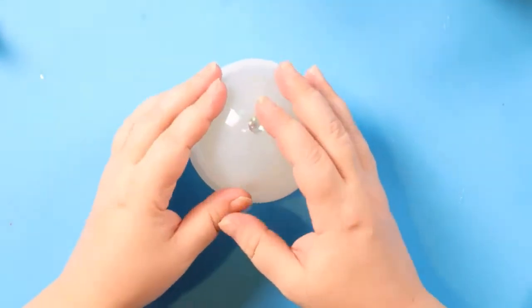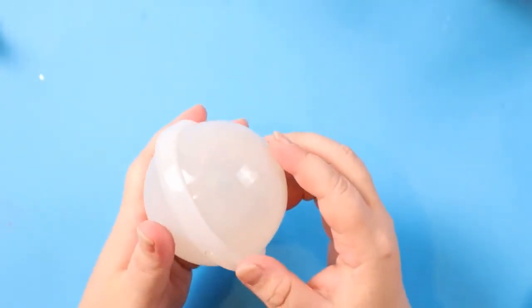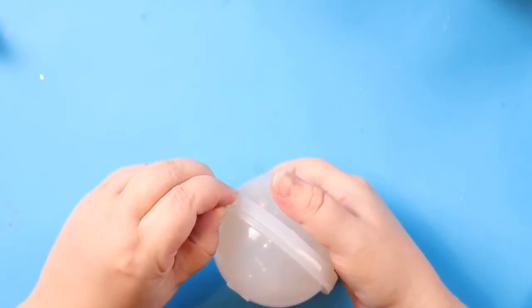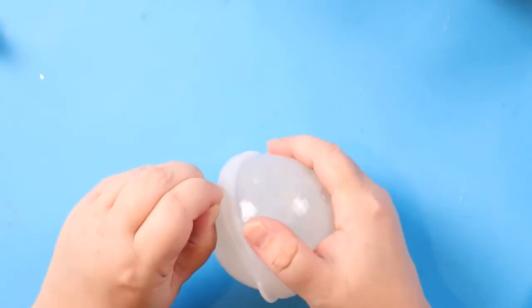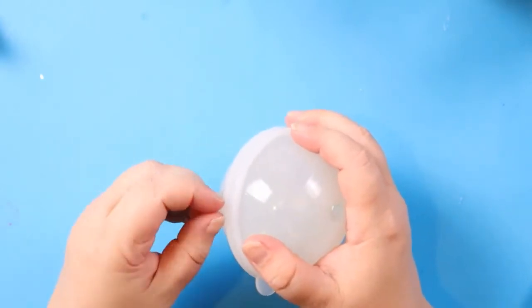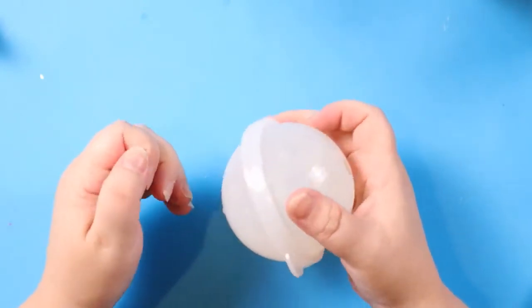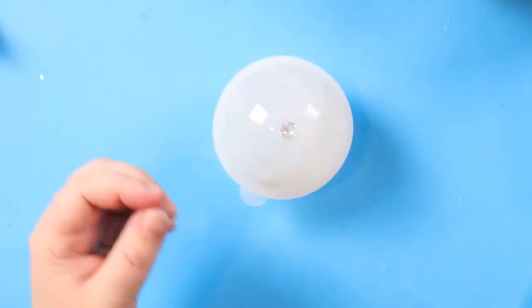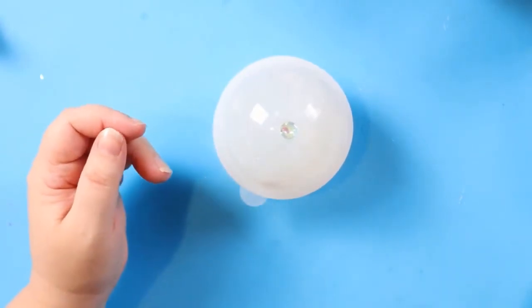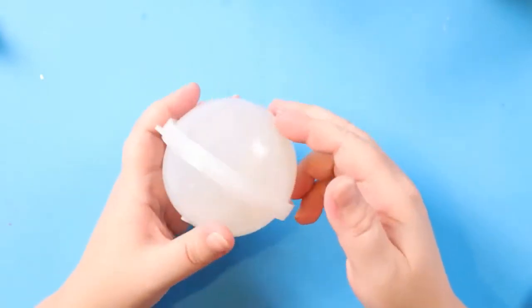Alrighty, friends. So this is nice and solid. I did notice on my mat that there was some leakage around the edge. So it's not going to be a perfect circle or an orb, globe, you know, that thing. I don't know. I'm not a mathematician. Which I didn't expect it to be anyway. I expected that there would probably be some kind of sanding that I would have to do to make it perfectly round.